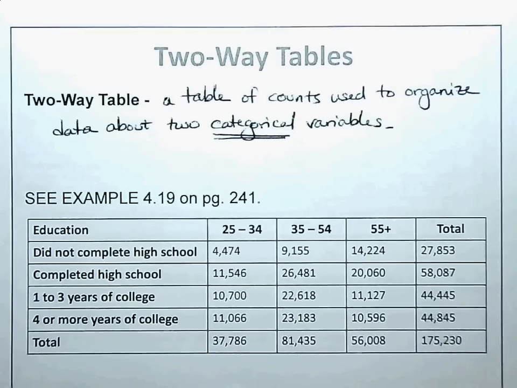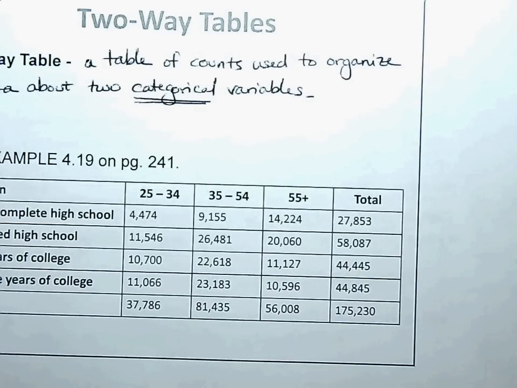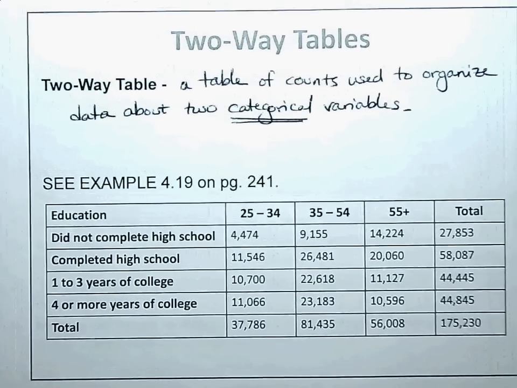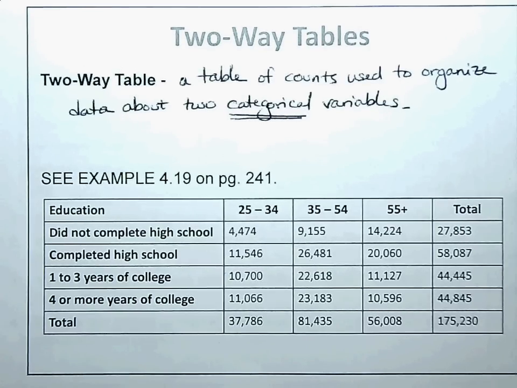We're going to use this two-way table in order to answer a few questions. The first question that we'll look at is what percent of all people only completed 1 to 3 years of college? We have to pick apart this question to make sure that we can find the appropriate numerator and the appropriate denominator to figure out the percent. So our denominator will come first. What percent of all people? The denominator in this case is all people. And if I were to look at where all people are on this table, it would be the 175,230. So the 175,230 becomes my denominator.